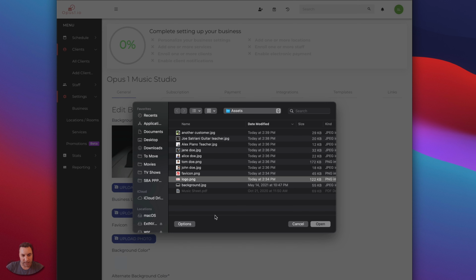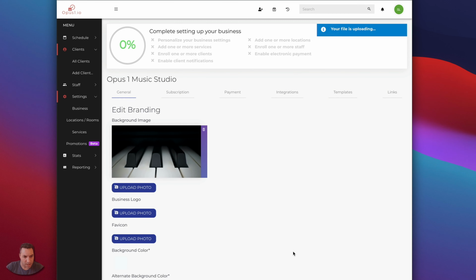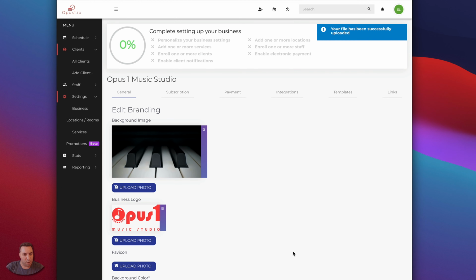You may want to contact a graphic designer if you don't have a logo for your business that has transparency. So I'm going to upload this. Also, make sure your logo is not too big. 50 to 200 or 300 kilobytes is perfectly reasonable. Don't upload a 3 megabyte photo, or your interface will be a little bit slower than it should be. All right, the business logo is uploaded here.